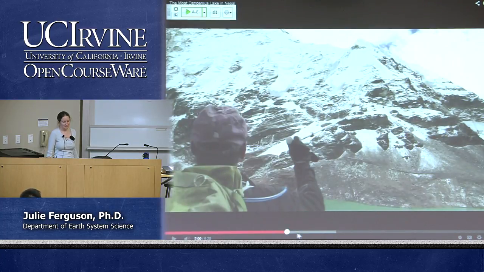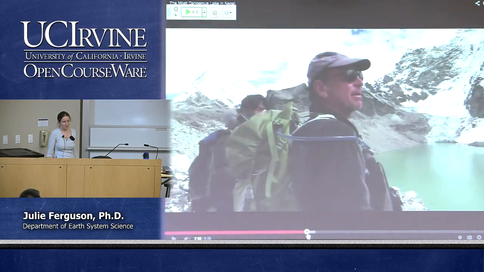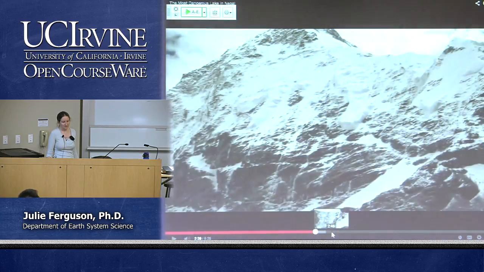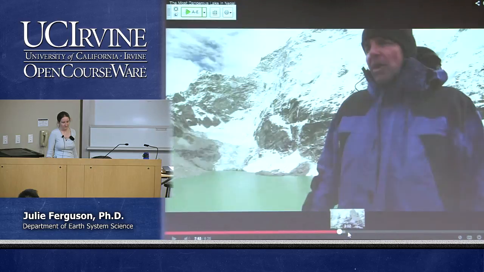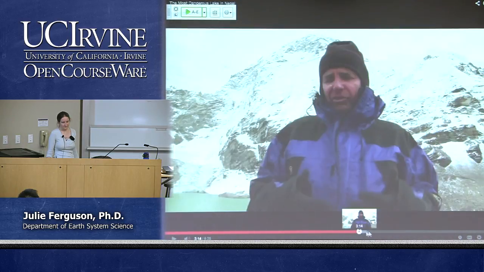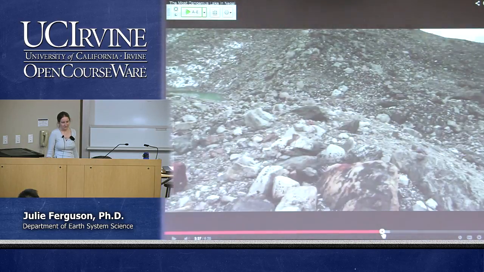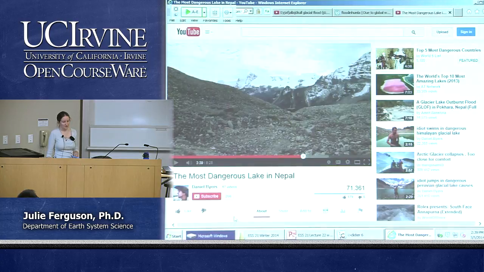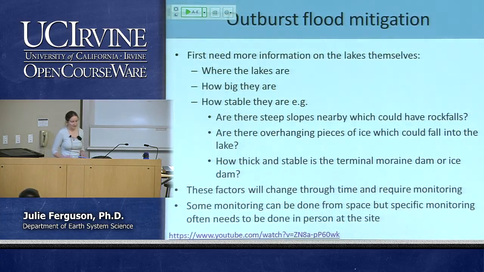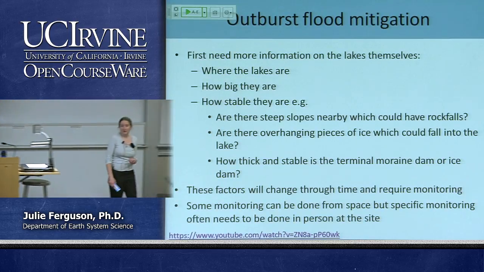And so you can see a bit more of the lake if you watch this video, and you can see this is where the glacier comes in, and a bit further along. It's mostly him talking, but anyway. So here's our moraine dam, and you can see that the lake is already really close to being able to go through the top of this. And so they are very concerned about this lake, and so we want to be able to understand how we can deal with that.